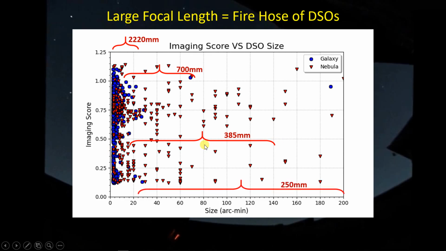And finally, my Red Cat 51 with its 250 millimeter focal length. I'm pretty much blocked out of most galaxies. There's certainly M31 out here, and M33 is here, and then there's maybe a few that you might want to spend some time on. I'm sure one of these is M101, but there are some galaxies there that you might want to spend some time on with the Red Cat. But mostly the Red Cat is intended to capture large nebula targets, as shown here.